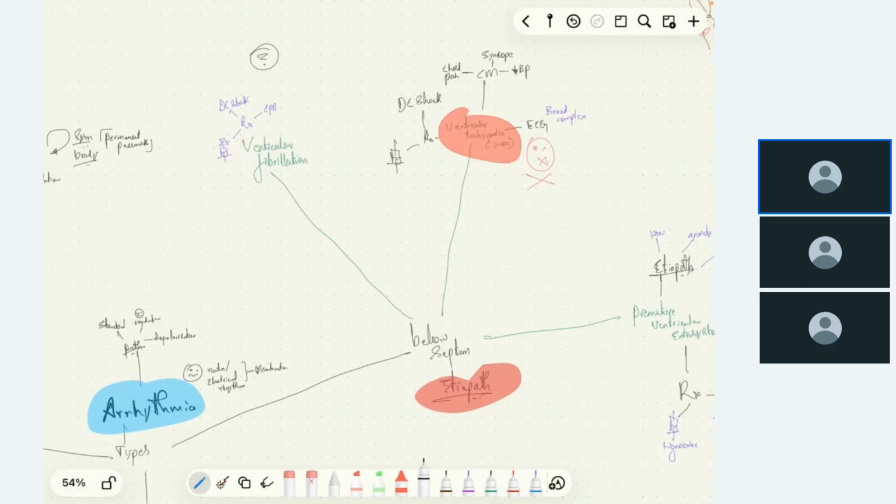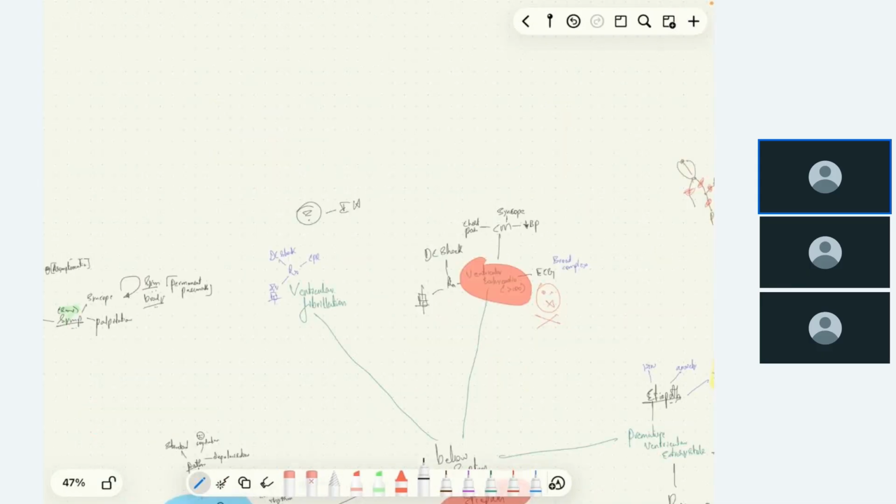As with atrial fibrillation: ischemic heart disease, valvular heart diseases, myocarditis. You can elaborate on this. You can write acute MI and all. All these causes lead on to ventricular fibrillation. Now, how do we detect ventricular fibrillation? Ventricular fibrillation is characterized by very rapid, irregular pulse and uncoordinated movements of ventricles with no mechanical effect.